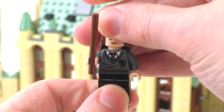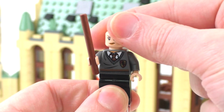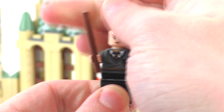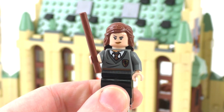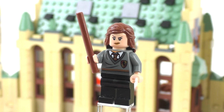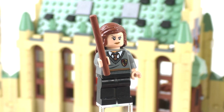If you do take off her hairpiece, you can see the first facial expression, can turn her head around, and then we have an unhappy facial expression on the back, and then we are using that Hermione hairpiece, which was, I guess, regular for that particular time period, just as a casual Hermione Granger minifigure. So yeah, that's pretty much all that I have to say for our minifigure of Hermione.